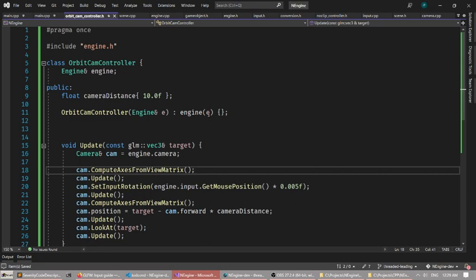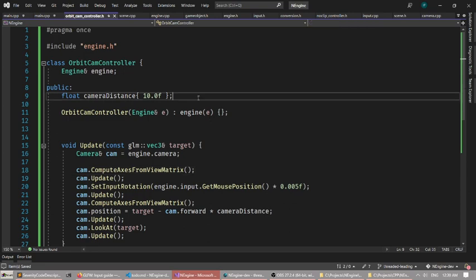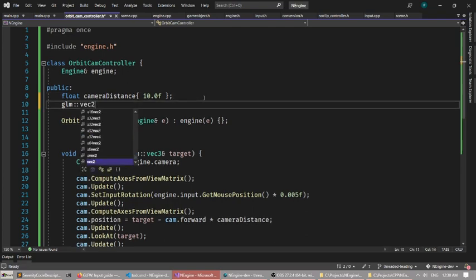But what I need to do now is just add. So let's have a GLM vector 2, which is going to be my pitch and yaw of the camera. Let's call it a direction.